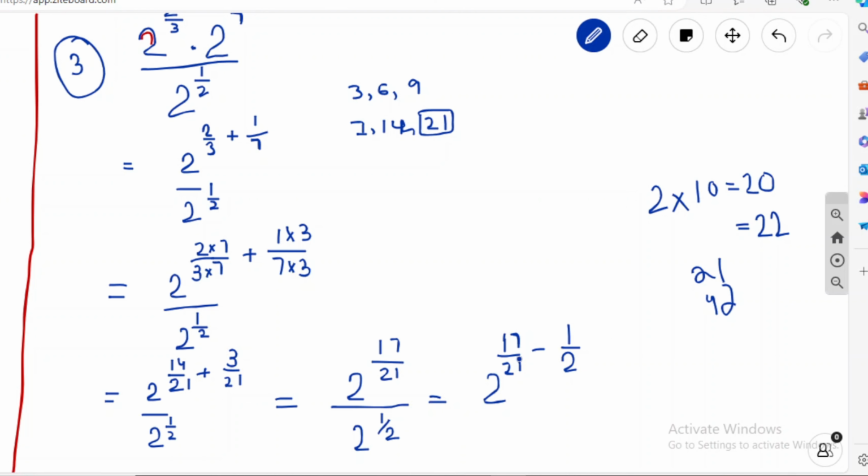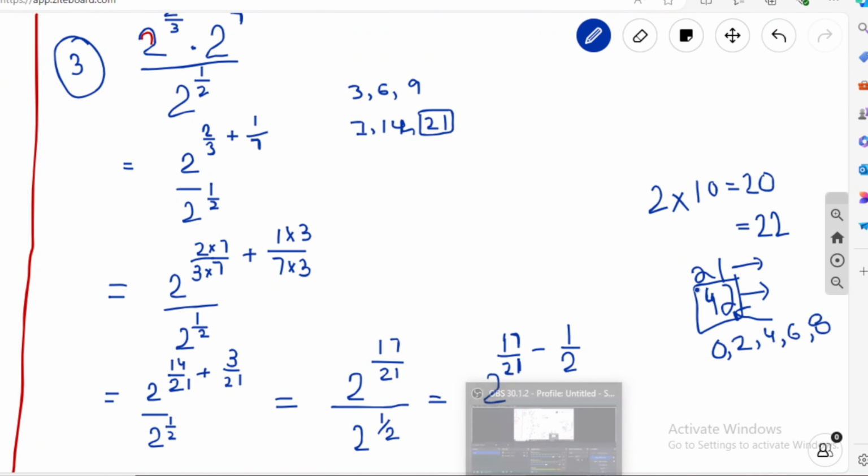So let us try with the bigger one, 21. 21 times 1 is 21, and this is not divisible by 2 because it is an odd number. Then we have 21 times 2, which is 42. So this 42 is divisible by 2 as well. Why is it divisible by 2? Because it's ending in 2. Whenever you have a number ending in 0, 2, 4, 6 or 8, it's simply divisible by 2. So 42 is divisible by 21 because it's in the times table of 21, and it's also divisible by 2 because it's ending in 2. So it's an even number, and every even number is divisible by 2.